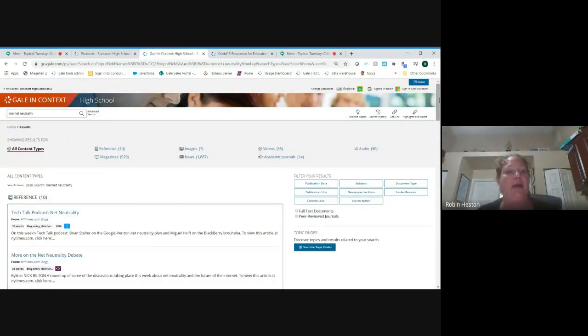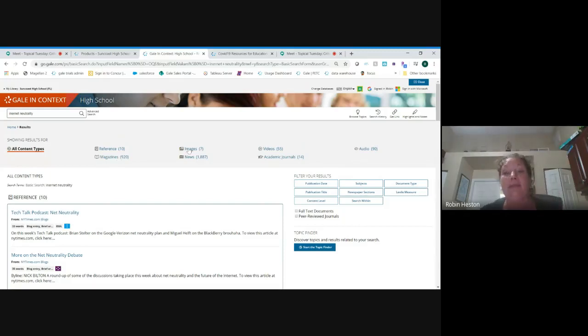So in this particular case, again, is this the right resource to go through? I don't know. So it looks like there's a debate about it. These are all the different buckets. So there's 10 reference types of material that match internet neutrality.